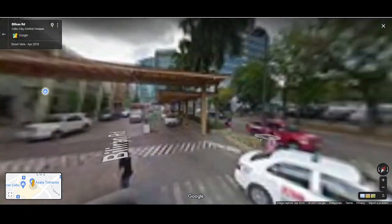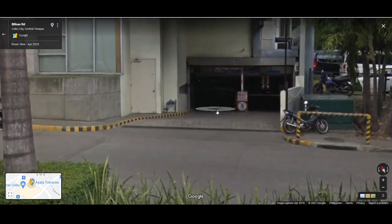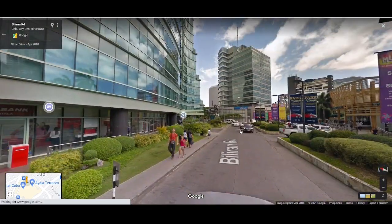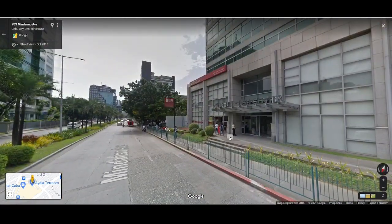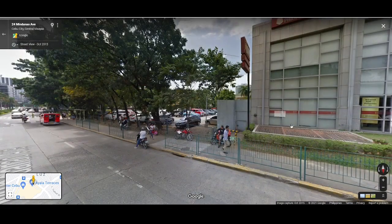If you go down this road over here, you see the parking area for the FGU building cuts through the sidewalk, and that makes it a little more annoying to walk through. You don't have that problem on the other end because there is no vehicle access, all clean sidewalk. That's probably why you see more people and more foot traffic here, mostly because there are no interruptions. So these small things really affect how people move around, not just your building but your site.